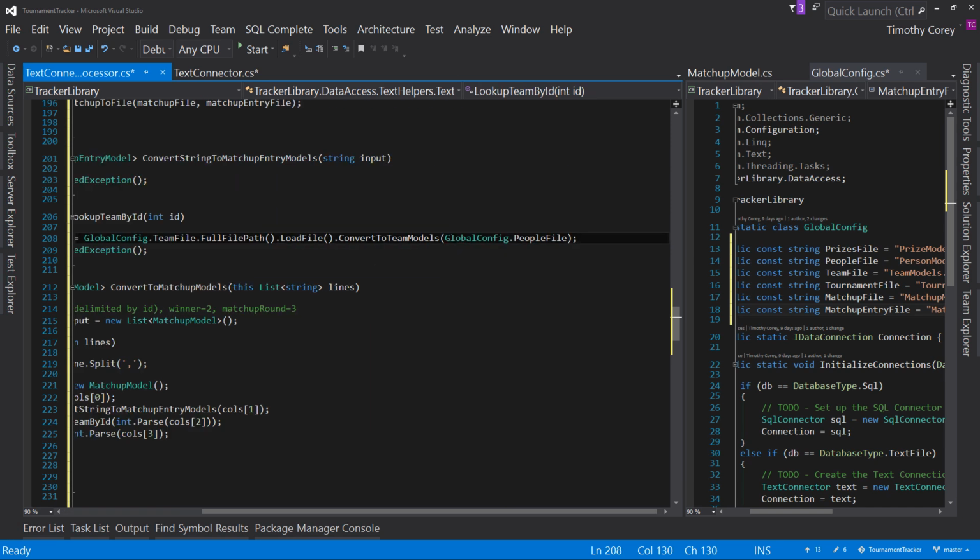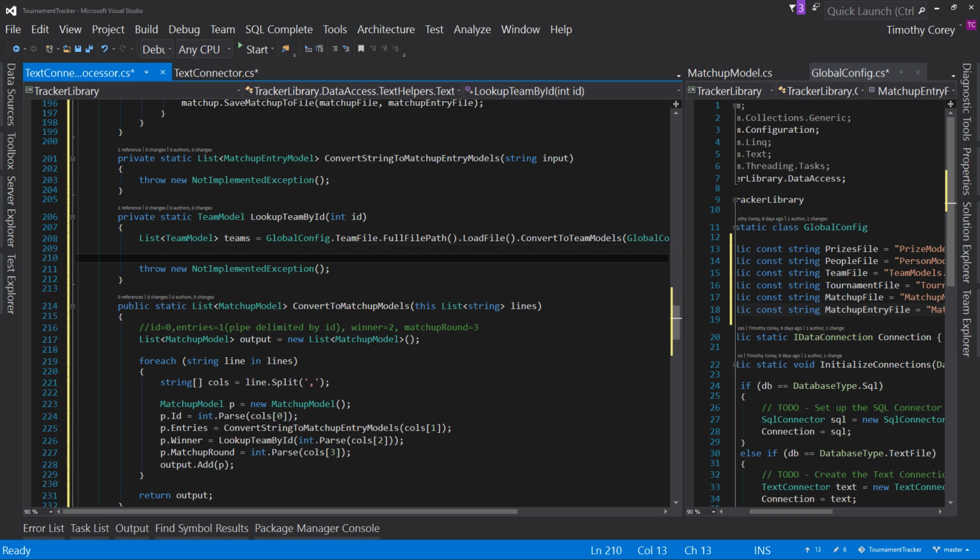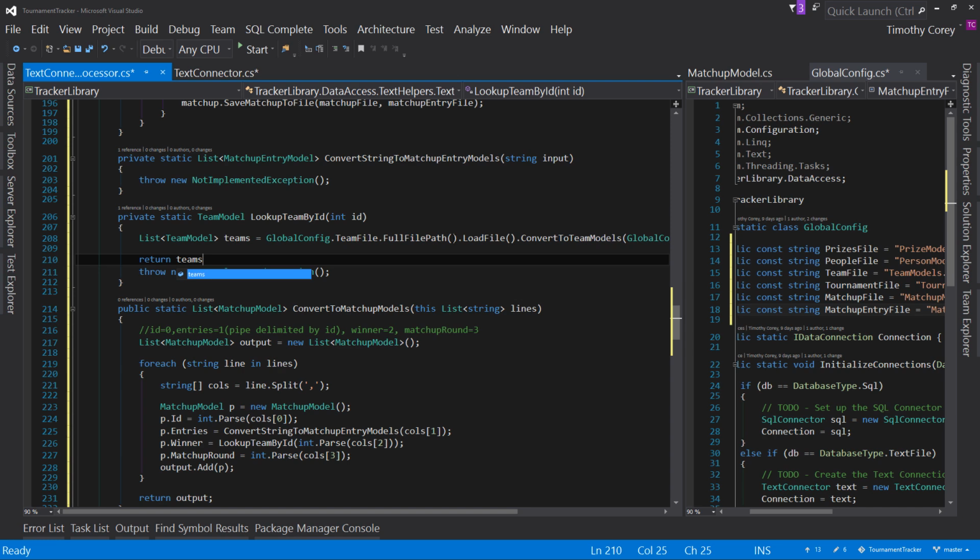So now I have this team model lookup at least getting all of the teams. Now I can say return teams.Where(x => x.id == id).First().